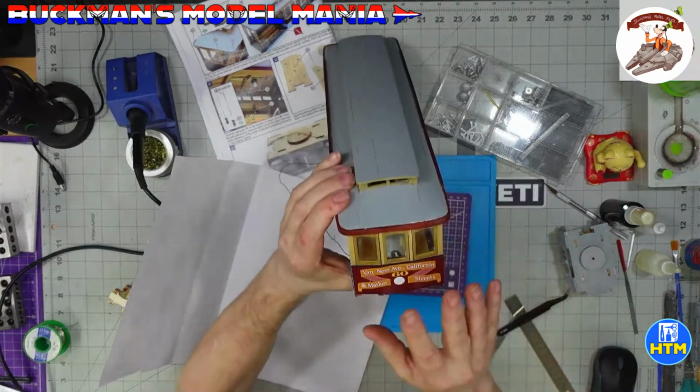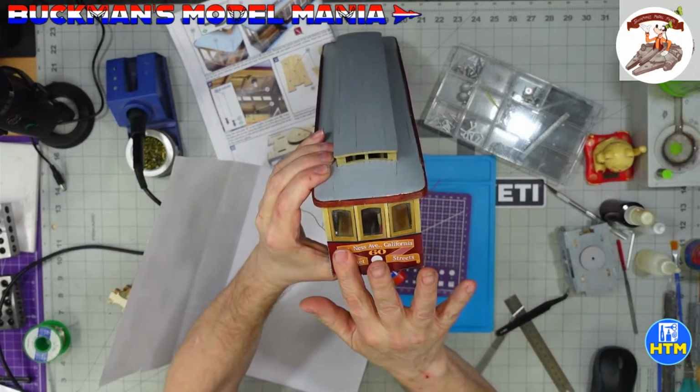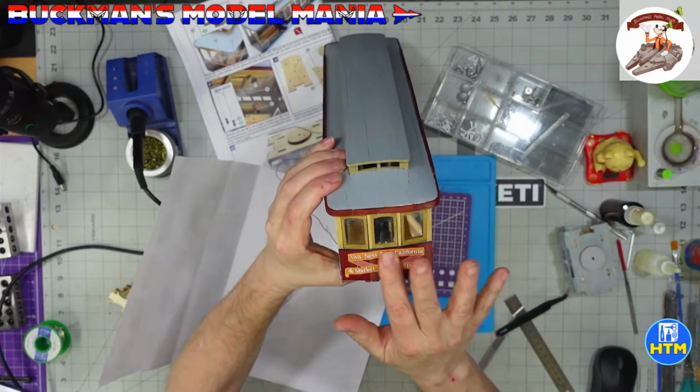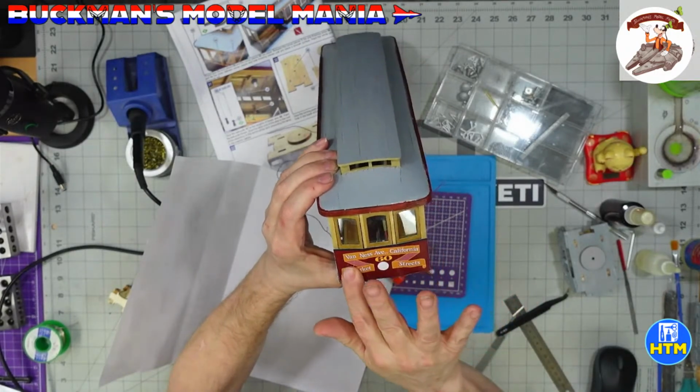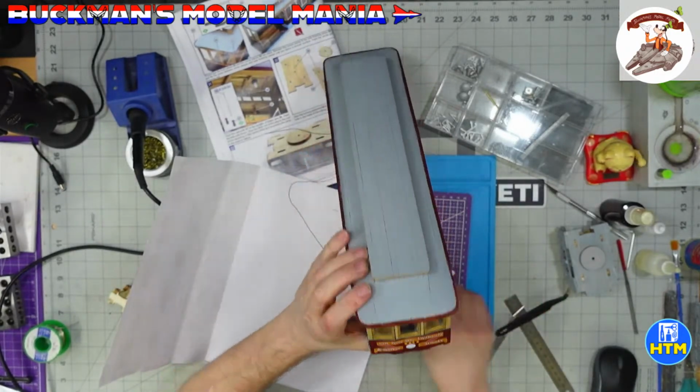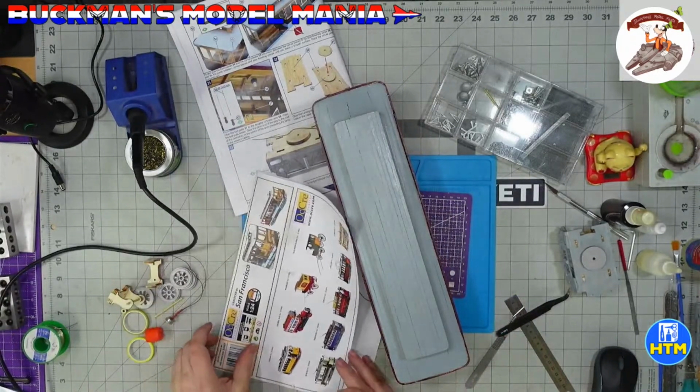And I just realized I'm off camera. What I need to do is adjust this a little bit closer to me. Adjust the camera to where it's closer down towards me. But not right now.